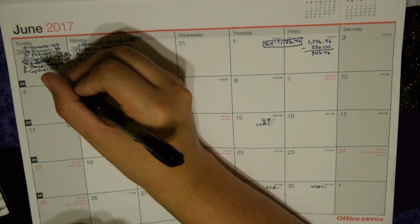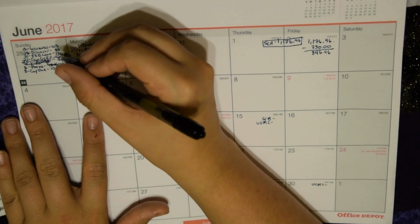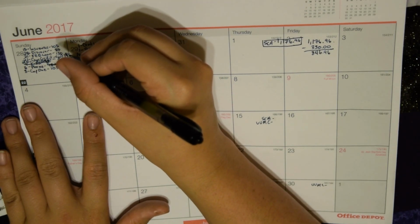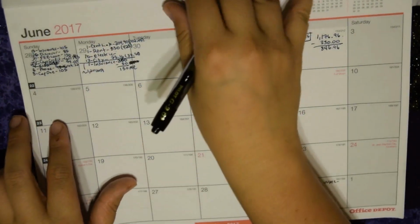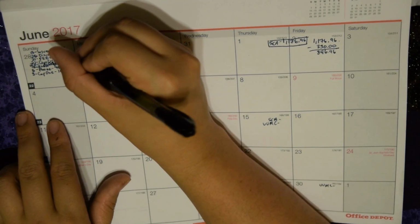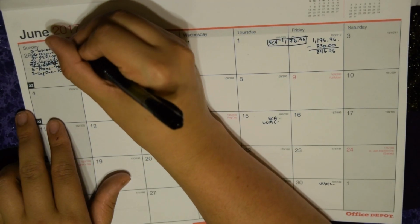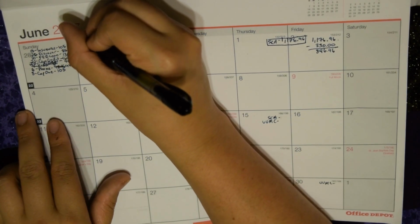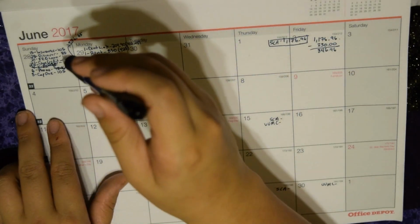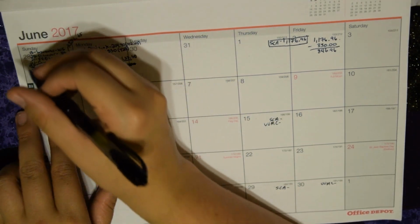My other bills down here, I like to total up. Here in parentheses, I have the minimum amount for my Care Credit is 60. My snowball was 145. See, now it's going to keep getting messy. Sorry, guys. I've got to mark out the 145 because I'm going to pay for sure. See, I don't even have room for this. We'll just draw a little arrow here. $336.65, because I'll have enough this month, and that is my remaining amount left on that credit card, and I'm going to pay it off. $336.65.